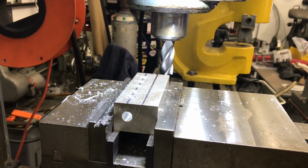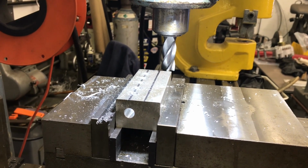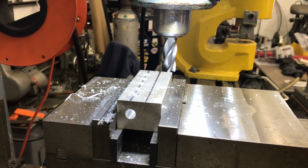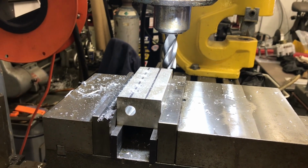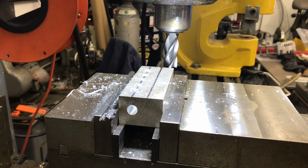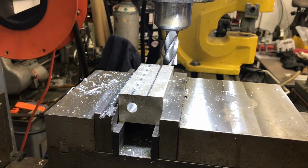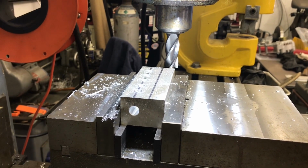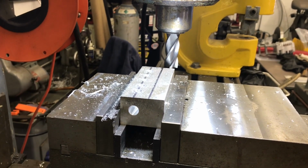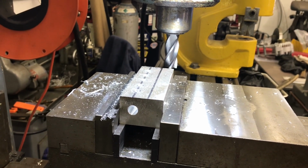The work, in this case the block, is clamped securely, but you have to be careful because one direction, it'll want to climb and spit the piece out. It'll want to force the material away from the end mill, and the other way, it will draw it in, and everybody's pretty happy. So if you have a piece sticking way out, be aware of a thing called climb milling. This isn't a how-to, it's just things I've learned the hard way. I'm not a machinist, I'm just trying to keep all my fingers.